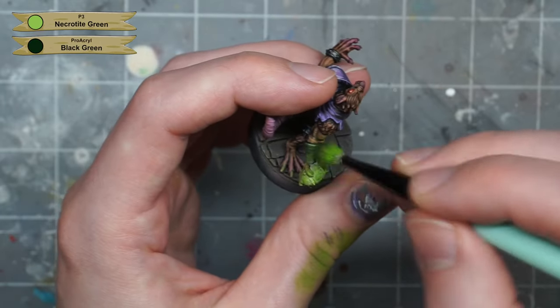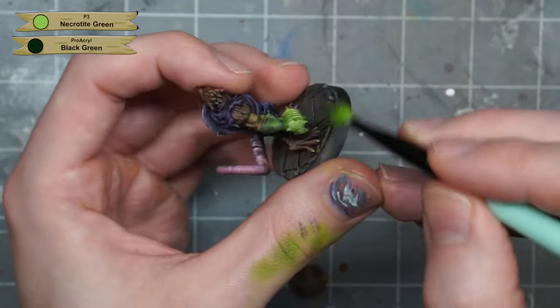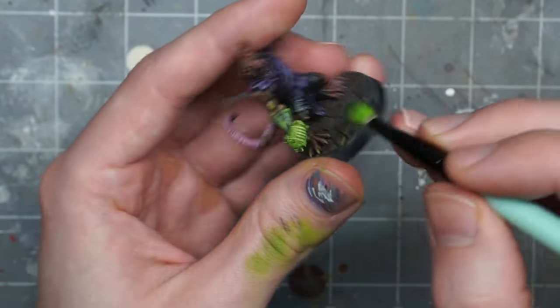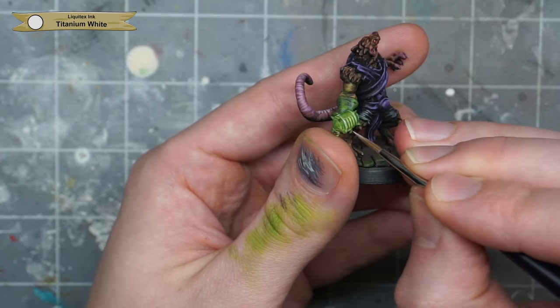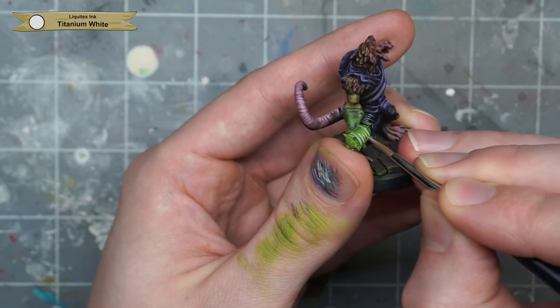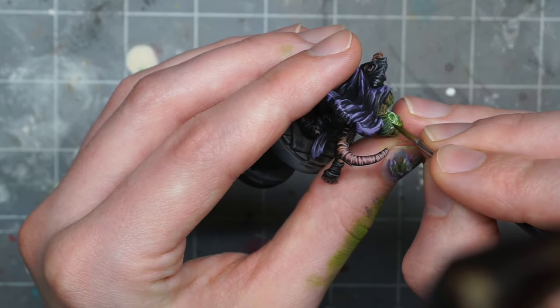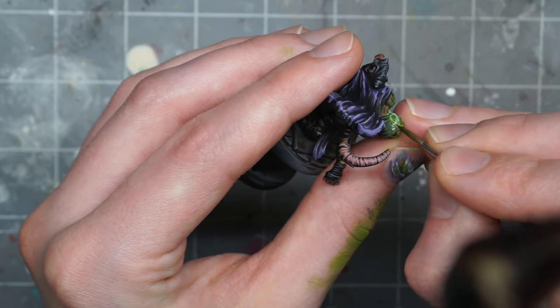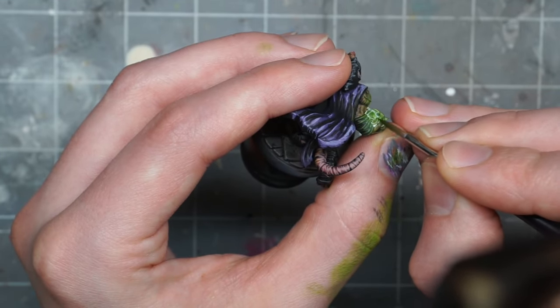I just do some further dry brushing by mixing in a darker black-green color, done in several stages and getting lighter in my application each time. Then I thin some pure white ink with a bit of water, and I carefully apply it into the recesses in the footballs as a sort of glow from within effect. I glazed and thinly painted my dark green color on the ends of the footballs and any of the outer edges, generally any of the areas that are further away from that inner glow.